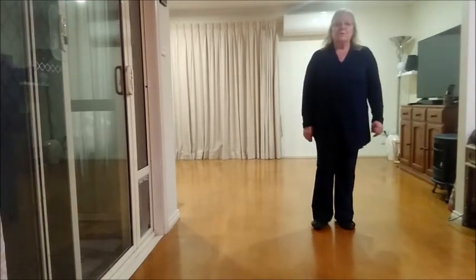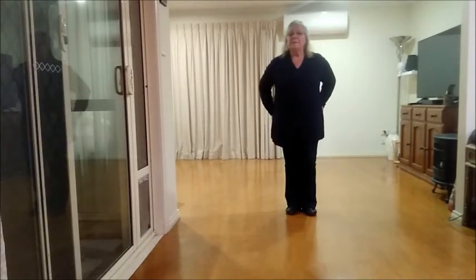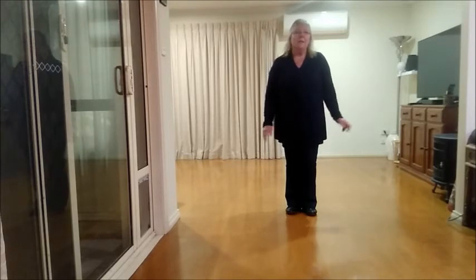Okay, so that's on walls 2 and 6. On wall 4 is a tag, and the tag starts off like the start of the dance, but it changes a little bit, so it's only 8 counts.